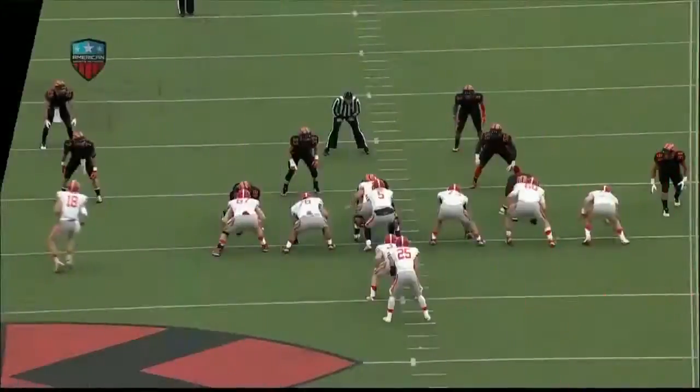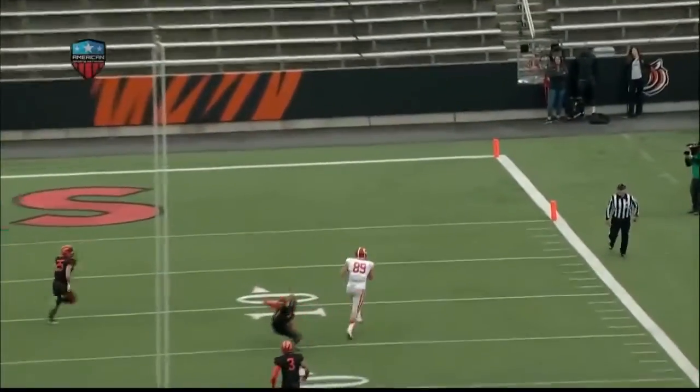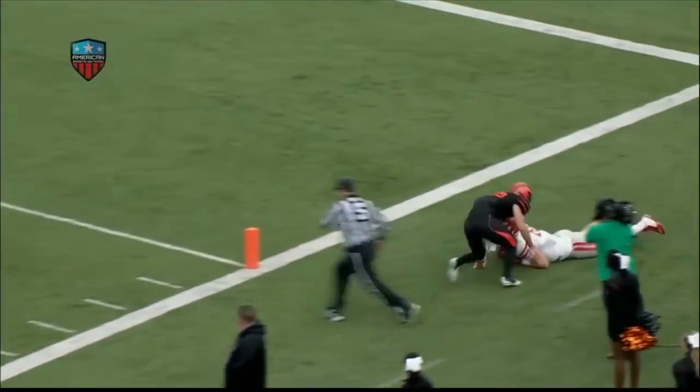Nice job of getting away from the center. Take a look at the fake here at Hagee — watch the linebacker step up. Now the quarterback sets his feet, able to make that weight shift. Nice touch on the football, and the big tight end rumbling, stumbling down the field — Matt Sullivan. I'll tell you what, 89 wants to be the player of the game. He's doing it right now.